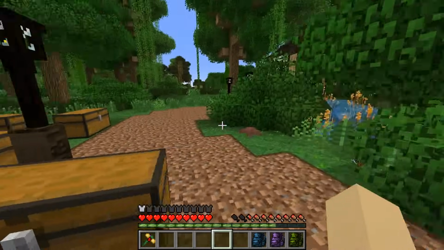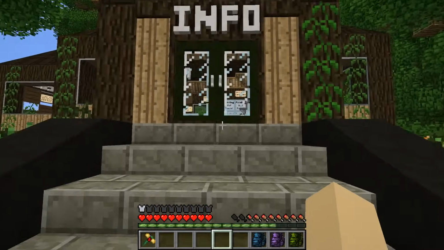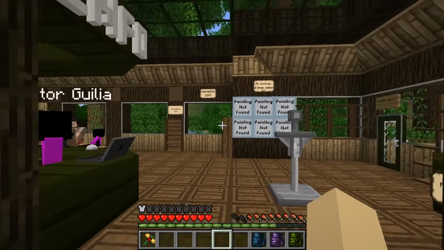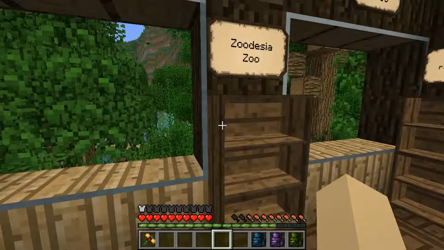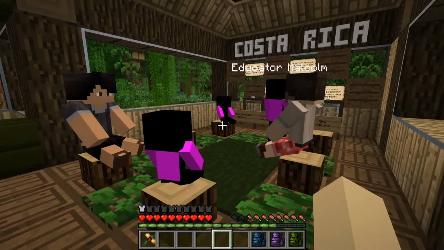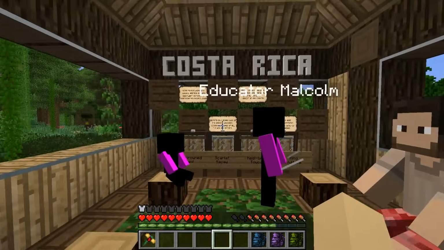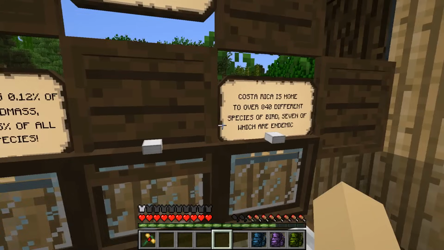Here's a bunch of chests. Oh, this is the little info area. We didn't visit the info place last time. So if we come up, I'm just going to take a peek. Partnered zoos. Look at this. There's, oh my gosh, look. My jaw is on the floor. Costa Rica. Oh my goodness, there's eggs.